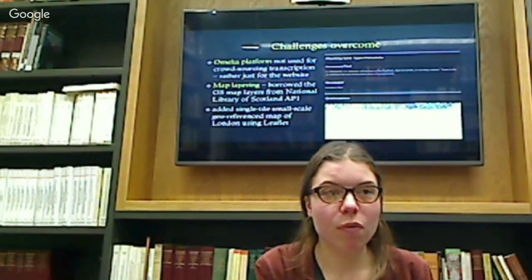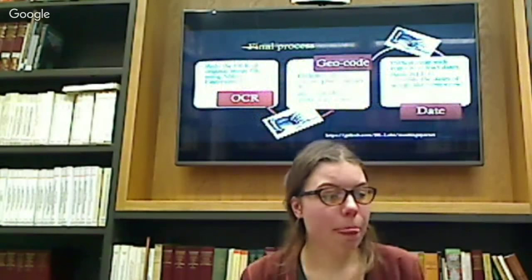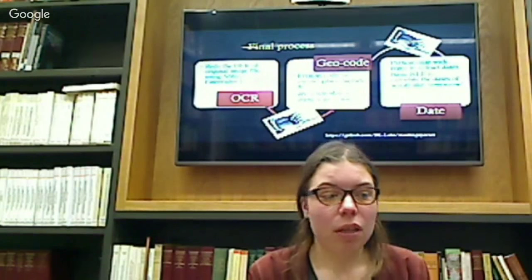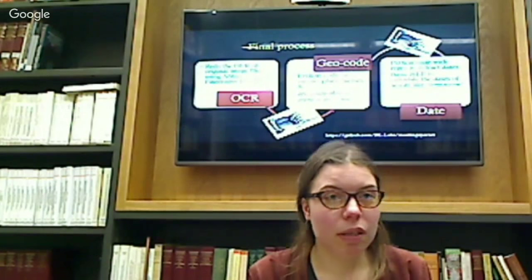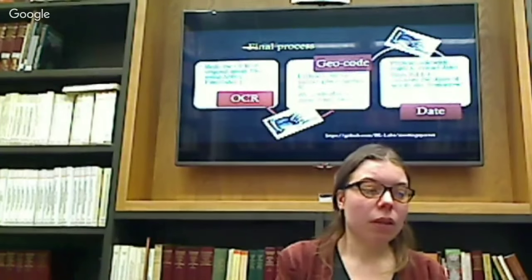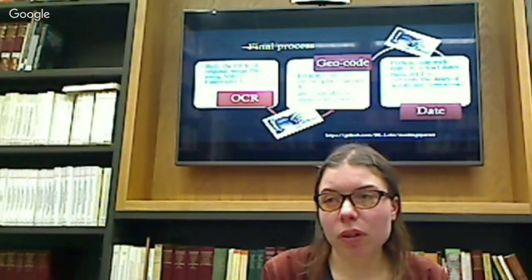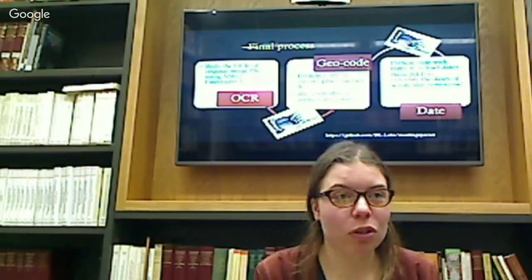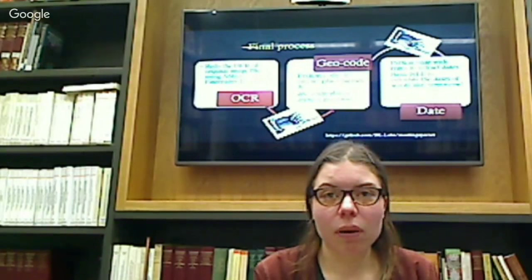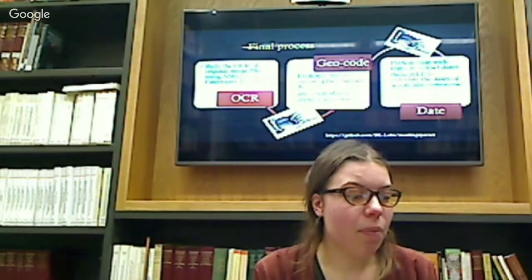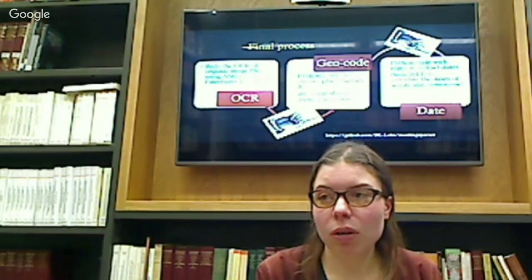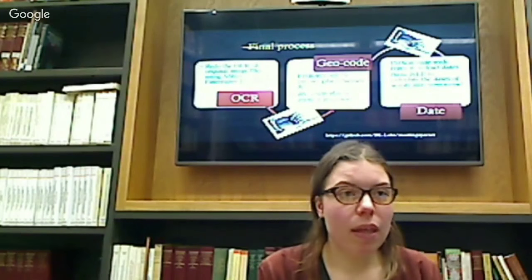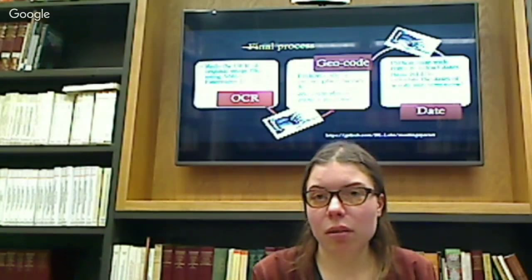So I'll just give you an overview of what the process is. The process is basically you do the OCR first, then you geocode the data. We developed a code to extract the place names. Again, we've just been doing that in Adam's digital history workshop. That's quite easy to do with a bit of Python code. And then we built up a gazetteer to geocode the places, which I'll talk about in a minute. And then the third stage was to date the meetings.